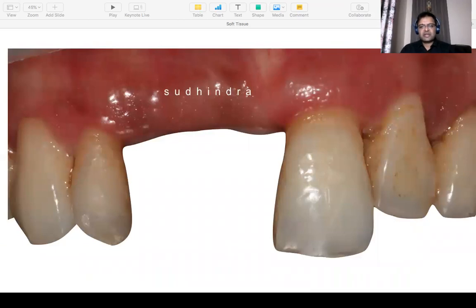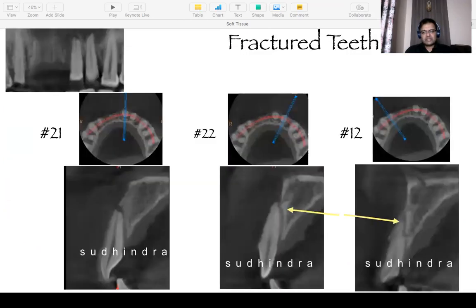Probably the last case, we have this patient here with a missing central and lateral. When you see the CBCT, it looks far more weird. She had a trauma. You see that due to the trauma, the teeth had fractured. Which part? The canine had fractured, and the lateral had fractured.